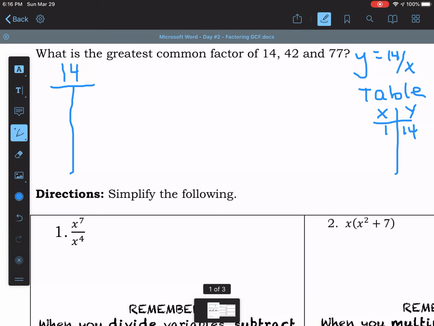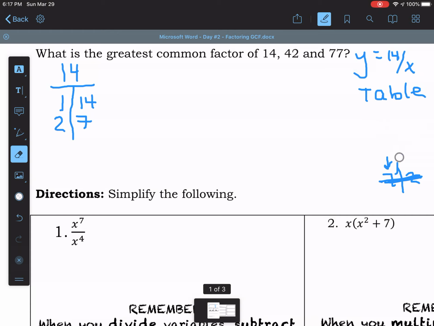When the numbers start to repeat, so for example, with 14, the first pair of factors is 1 and 14. The next pair is 2 and 7, so that would appear in your table. Then 3, 4, 5, and 6 are all going to give you decimals in the y, so we don't want to use those. The next one that would come would be 7, 2. But if you notice, 7 and 2 and 2 and 7 are just the same thing. So at this point, you would stop. You wouldn't keep writing. So for 14, our factors are 1 and 14 and 2 and 7.